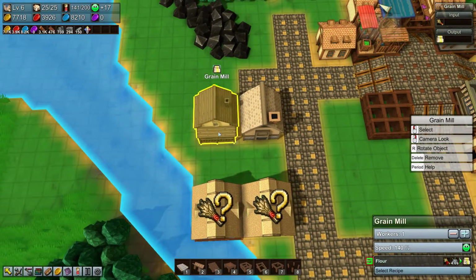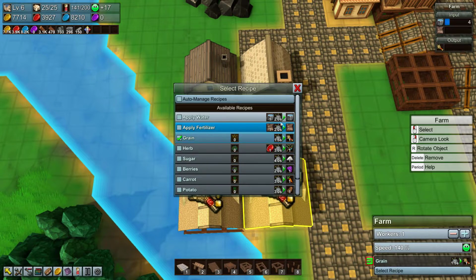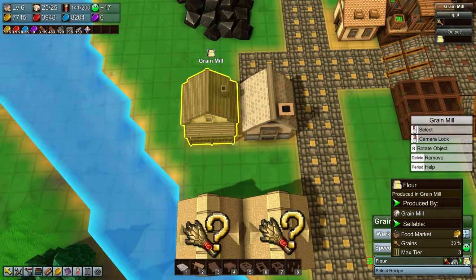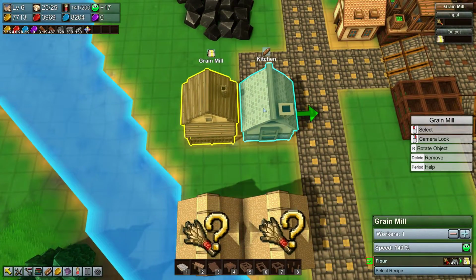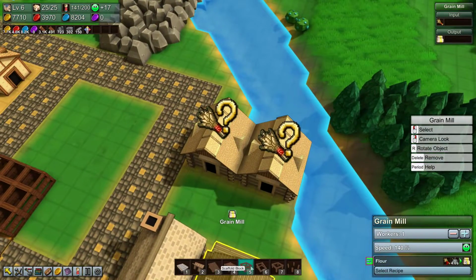We can have 2 farms. Because these will produce wheat at a rate of 1 every 1.5 seconds, these need 3 to make a flour. So that means we basically want 1 a second to make the bread, so having 2 farms is better. To make sure we're doing that.